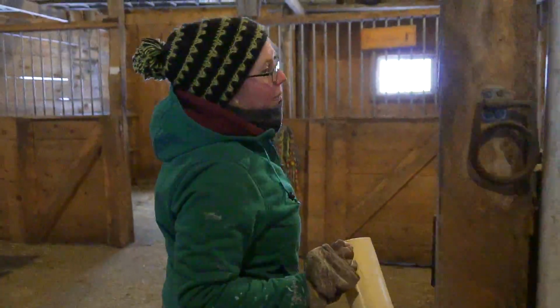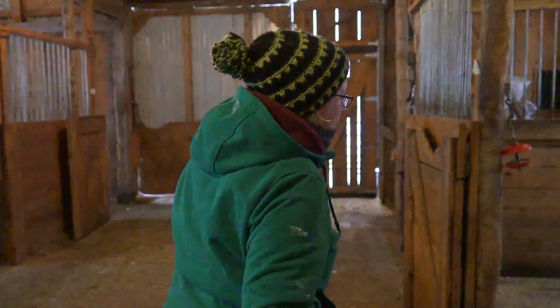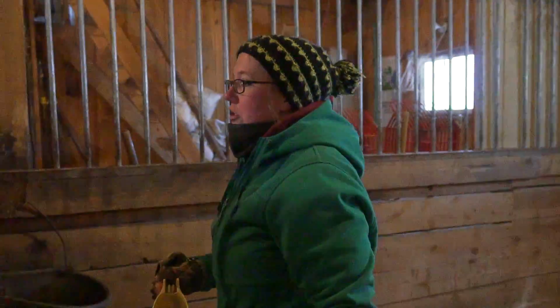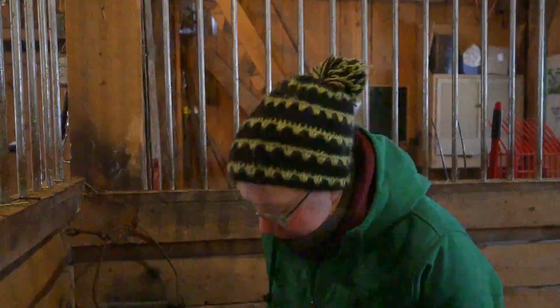And so that is another reason why she's a little bit extra chubby, because she was getting a little extra calories, but then she actually ended up not being pregnant. So she does have a little extra weight on her right now. But again, she is not at the dangerous level or where she's going to founder. She's a notoriously easy keeper. If you don't know what that means, it means she doesn't have a hard time keeping weight on.